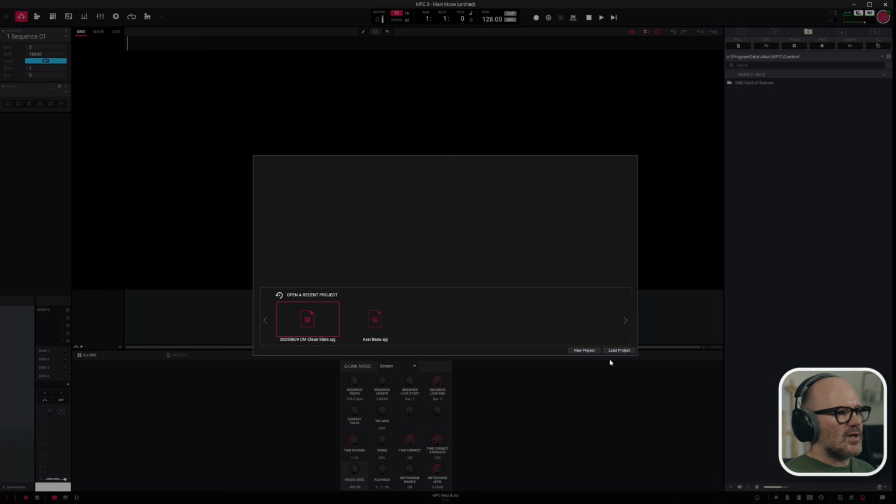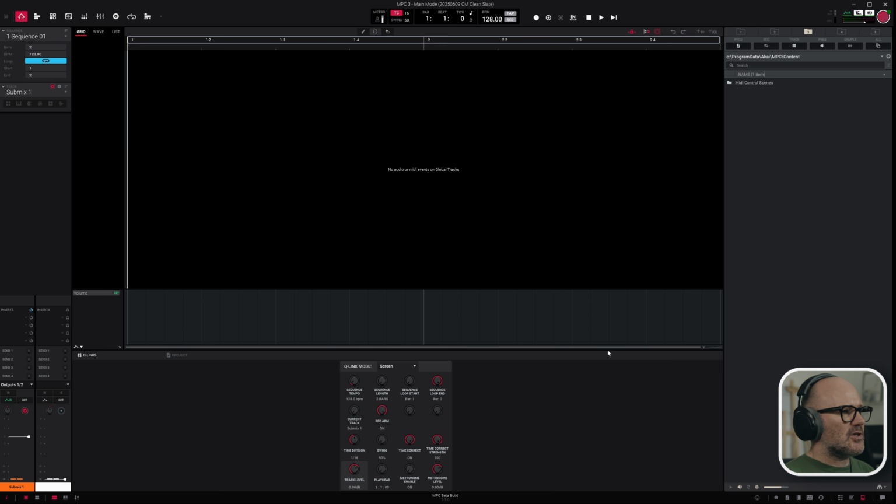So what I'm going to do today, obviously there's loads more to the software, but today I'm just going to go through really quickly, chopping up a beat in just the software, just using a QWERTY keyboard, no MIDI controllers, no MPCs, nothing, just a mouse, just a QWERTY keyboard. Okay, so we've got the software open. We'll just load this project. It's just my clean slate project.